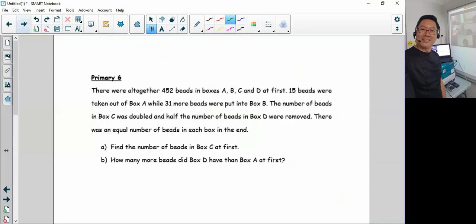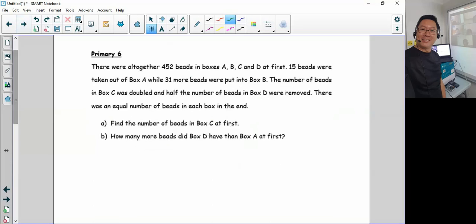Okay, the next one. And in this question, we will be able to appreciate why we need to have this table, because to draw model, right? We can use model drawing. Do you know what is model drawing? Rima, have you seen what is model drawing? Yes. So it's very popular in Singapore, very common, but we can't draw model for everything. Sometimes it's too hard to draw. So this question is one example. It's a bit too hard to draw. So if we can't draw the model or we don't know how to draw the model, we will need to change our methods.